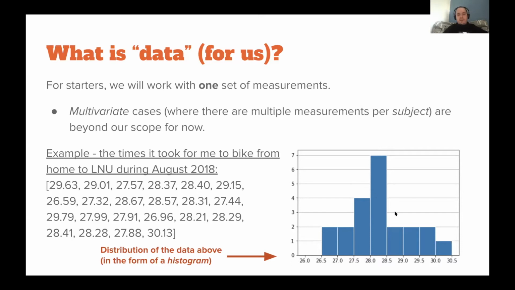And what you see here is this thing called a histogram. I'm not sure how many of you are actually familiar with a histogram, but the histogram basically shows the distribution of the data, right? This is a visualization. It's not the only type of visualization that you can do, and it's definitely not the final solution to visualizing the distribution of the data, but it's one way of visualizing the distribution. And by visualizing the distribution, you get an overall picture of how the data looks. The histogram is probably the most common one.